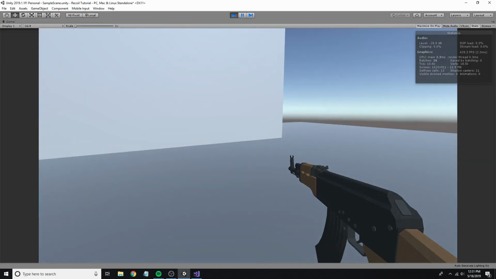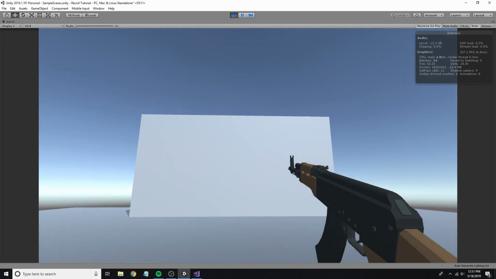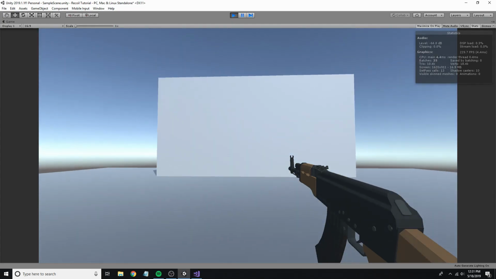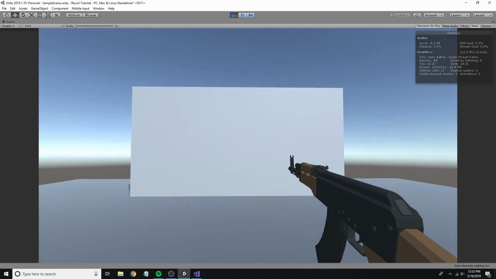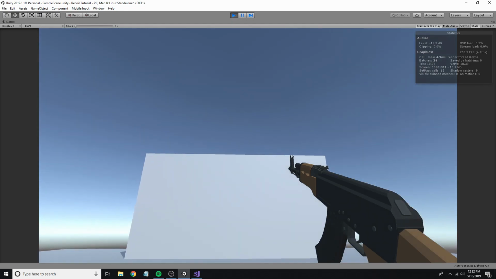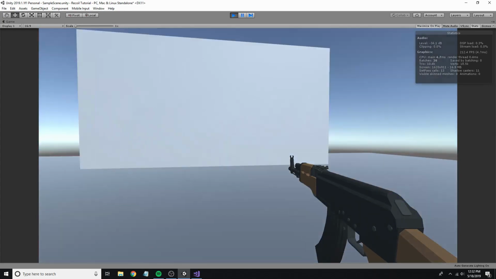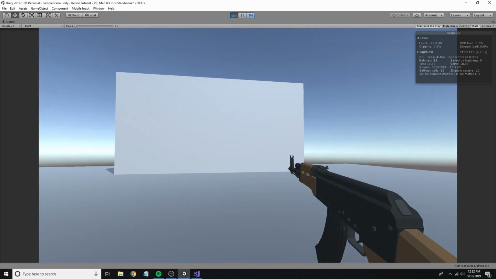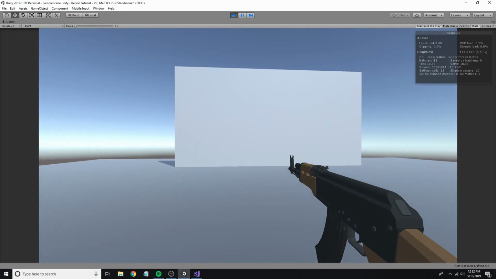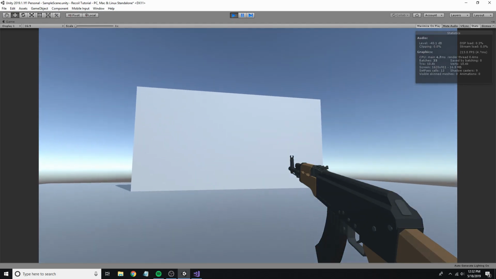So that smooth speed, I think this recoil speed is not bad. It might be a little bit slow for some games, but this isn't bad. And that's it. That's all you have to do to smooth it out. You can probably think of good ways to put this into an automatic weapon. So if you hold down mouse one, it will go up multiple times. And now it's all good.